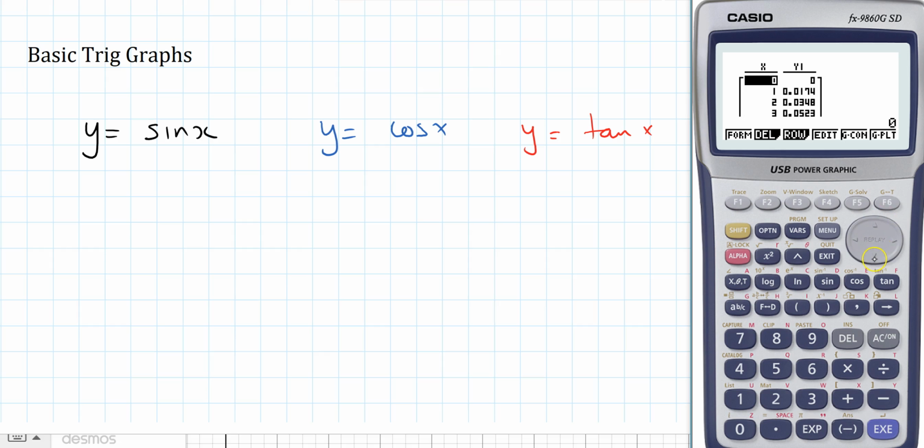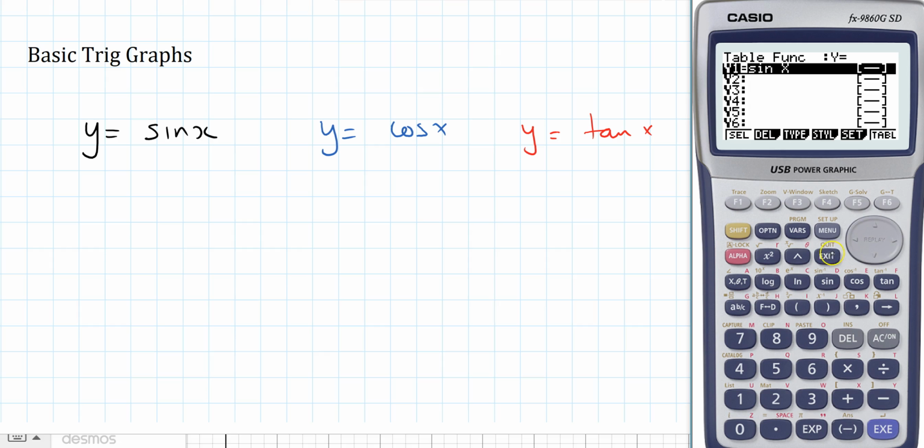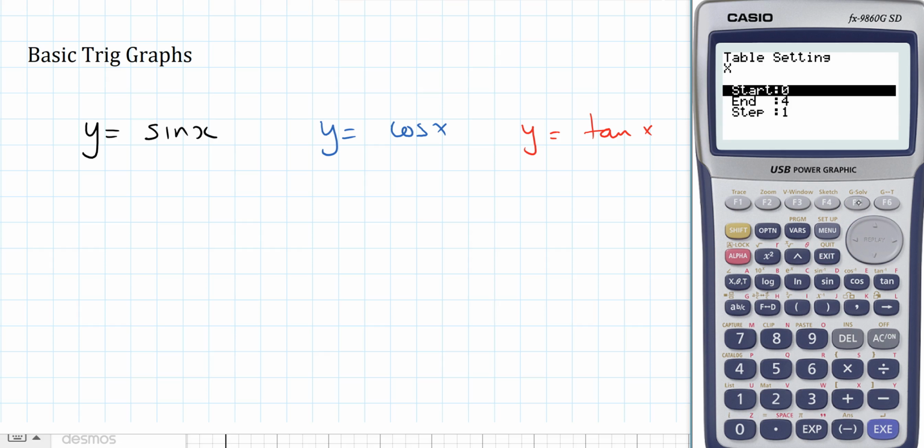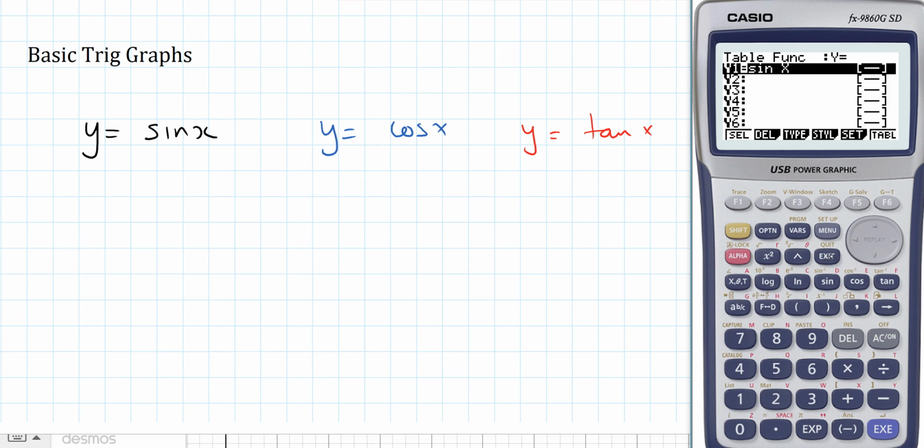Now, x is the number of degrees because sine, cos, and tan are ratios that work with angle degrees. So we need to actually think how many degrees we're going to be working with. And in fact, our scale needs to be reset quite dramatically. We're going to start at 0 and go through to 360 degrees because that will give us a full revolution. And for the steps, rather than doing one step at a time, I'm just going to do jumps of 10 degrees and have a look at what we get.